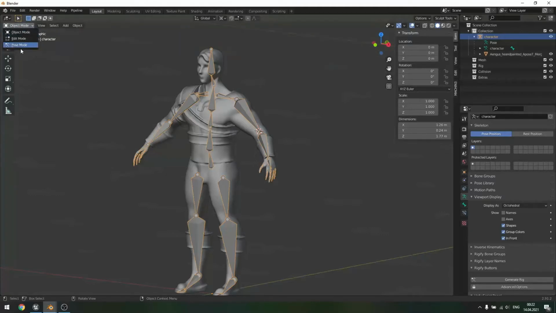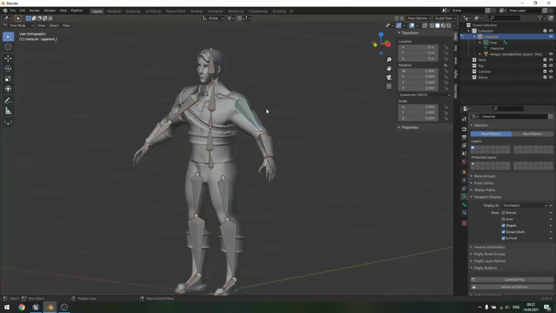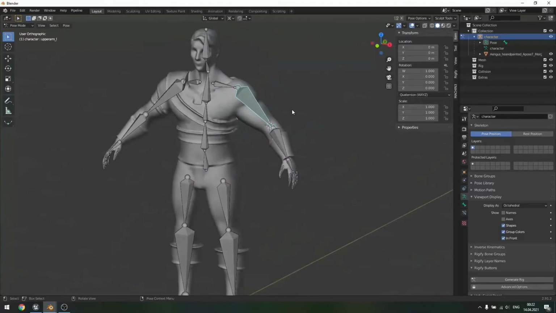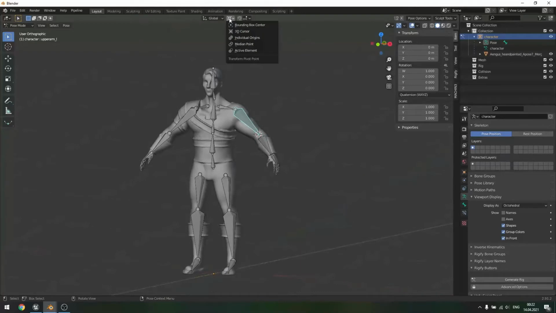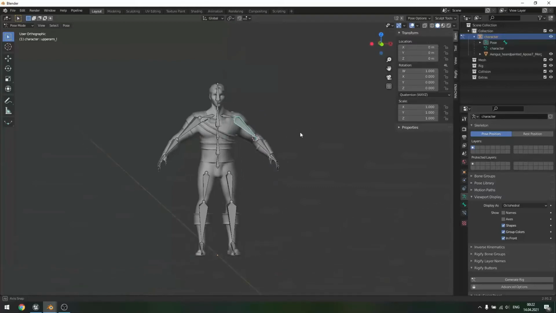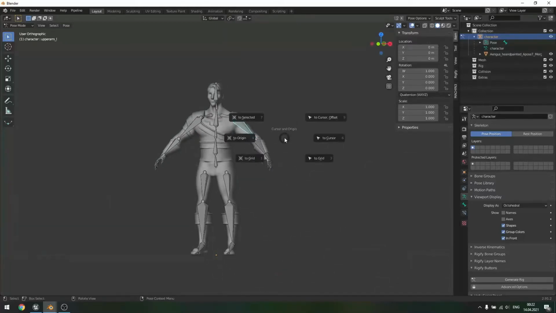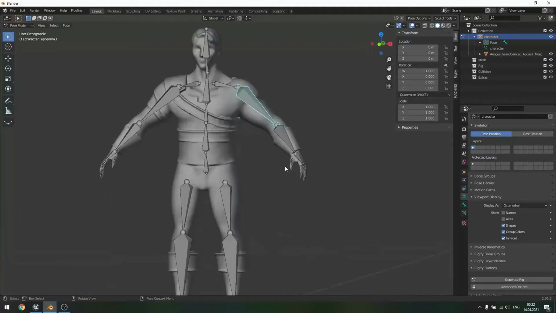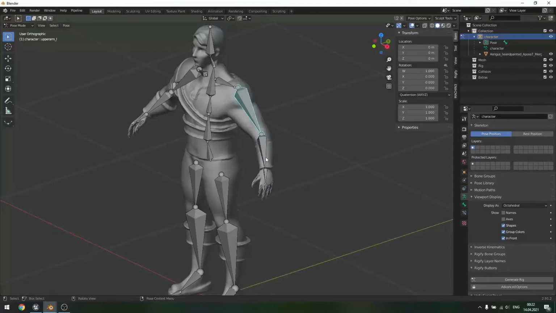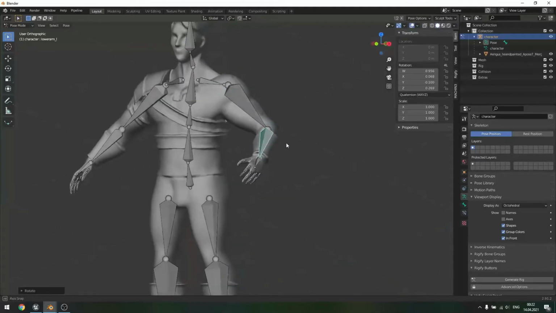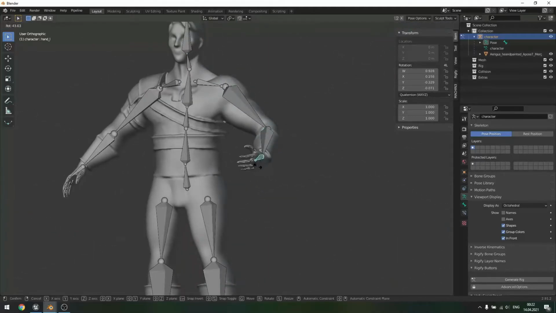So we go into pose mode, select any bone actually. Our pivot point should be the median point, so return it as default, and then Shift and S, return the cursor to the origin.